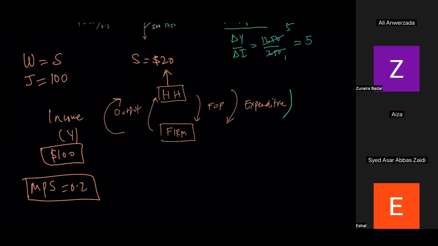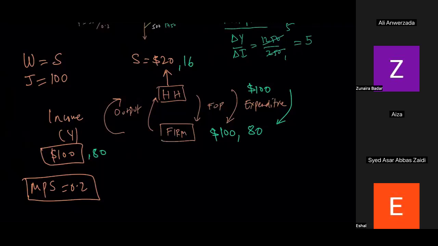But that would also mean if they save $20, they would right now spend $80. So first the household got $100 as income, out of which they saved 20. That means the income now becomes 80. This income of 80 is going to now again go through a round in the economy. 0.2 of 80 is 16, and then the next time if I subtract 80 and 16 I get 64 of expenditure.